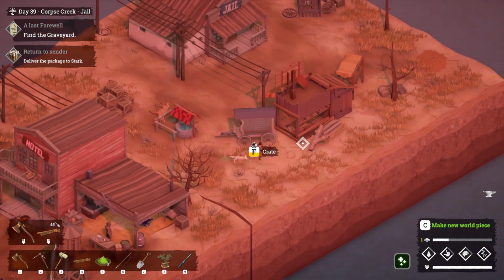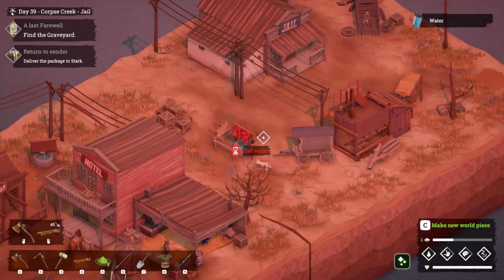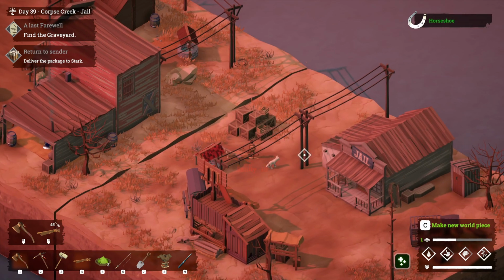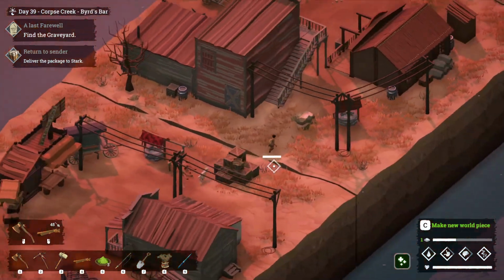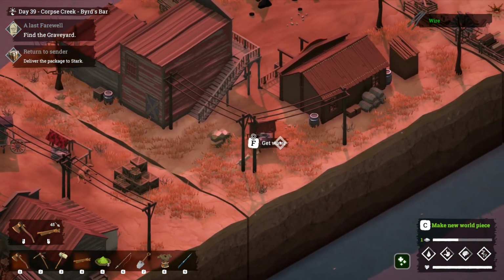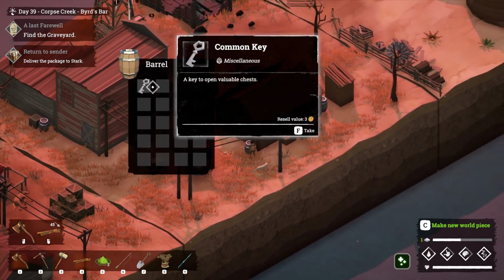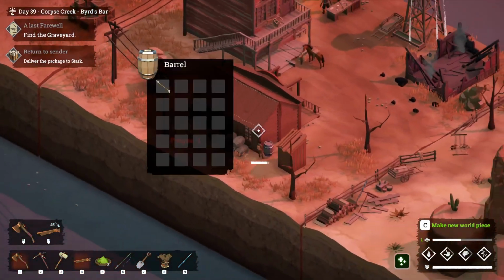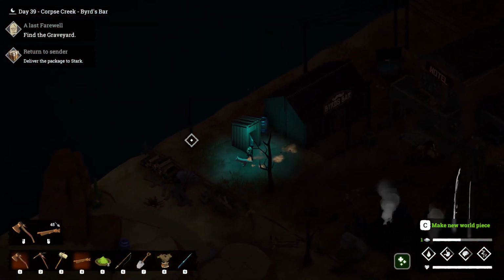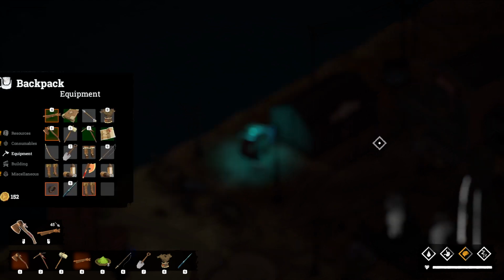Also, there's some crates up here we can pop open. There's a well here we can get some water from. There's a dead horse here, which we can check. And if we do that, we're going to get some items from him. There's also a wire here. We can pick this up. Keep an eye out for the wires. Some more water. And check the barrels. Okay, we can also check inside the toilet. You can search inside there. Just a tin can at the moment.